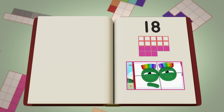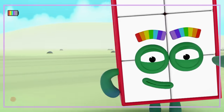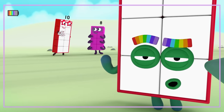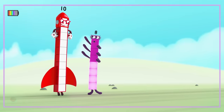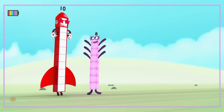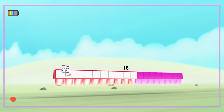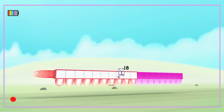Chapter 18. Full speed ahead! Extreme 14 here, reporting live on a cool attempt to be the fastest number ever. Rocket 10, ready to fire. 2, 4, 6, 8, super speedy, don't be late. Did somebody say speed? 18, speed machine. One ray and away.